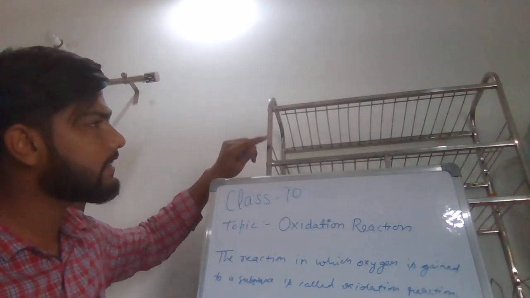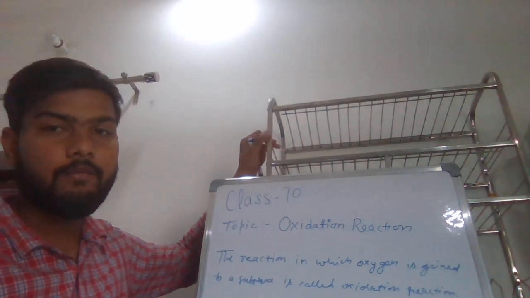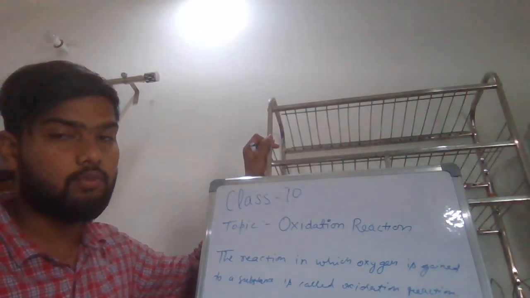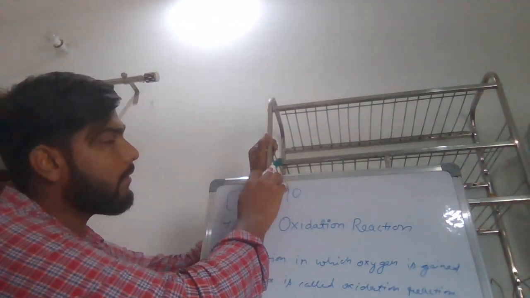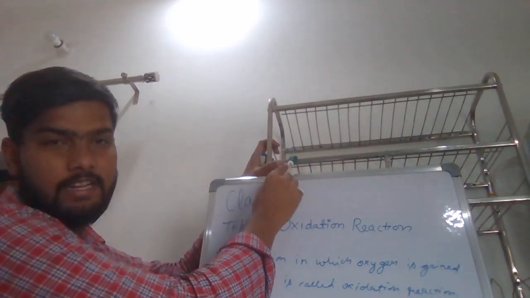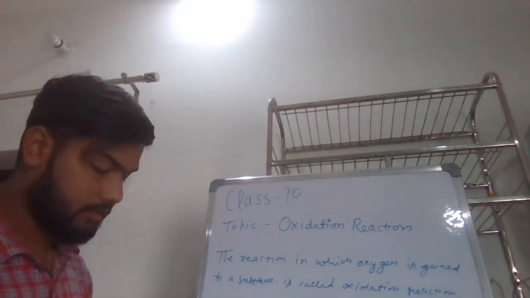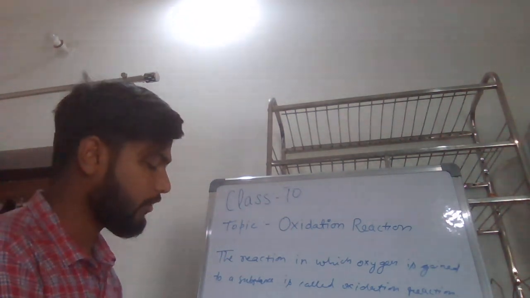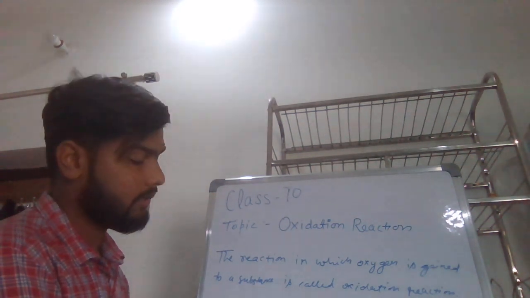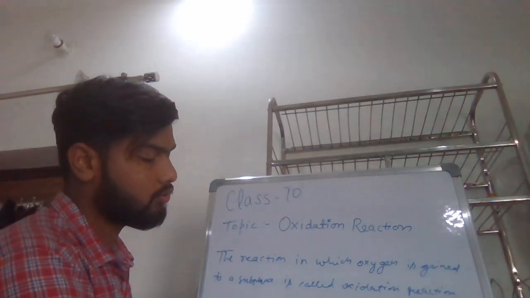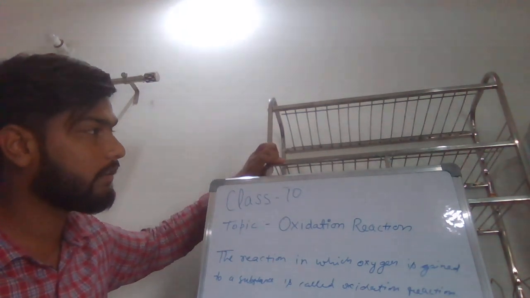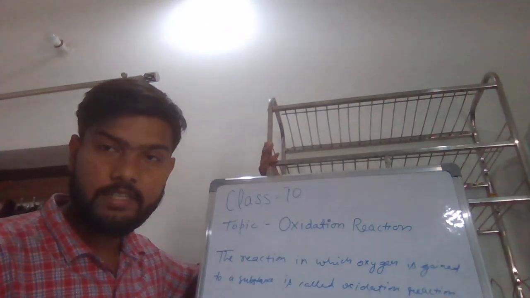If the copper becomes brownish in color, at that time we use the formula CuO plus H2 becomes Cu plus H2O. Before, it was in brownish color, and after it was like this. So this is an example of the reduction reaction. The equation for the reduction reaction is CuO plus H2 converted into Cu plus H2O. Before it is brownish in color, after reduction it becomes the silver color.